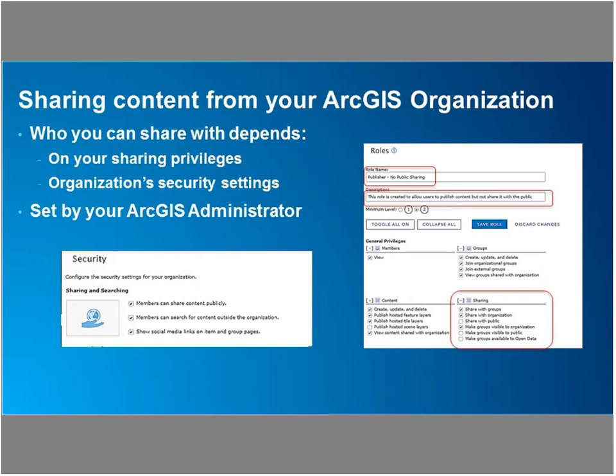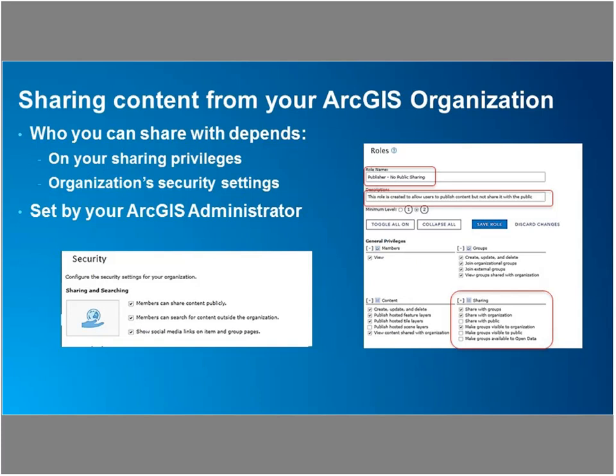This is something you might want to have. I want to say that your organization can create custom roles so that not everybody can share with everyone. I have a little screenshot here. Again, I mentioned you need to have a publisher role to be able to create your web app and share it. But your organization administrators can certainly set a no public sharing rule for people who they don't want sharing publicly. You can see that there are different sharing options. You can share with a group, share with your organization, or check off sharing with the public. You can turn any one of these on and off as you want.